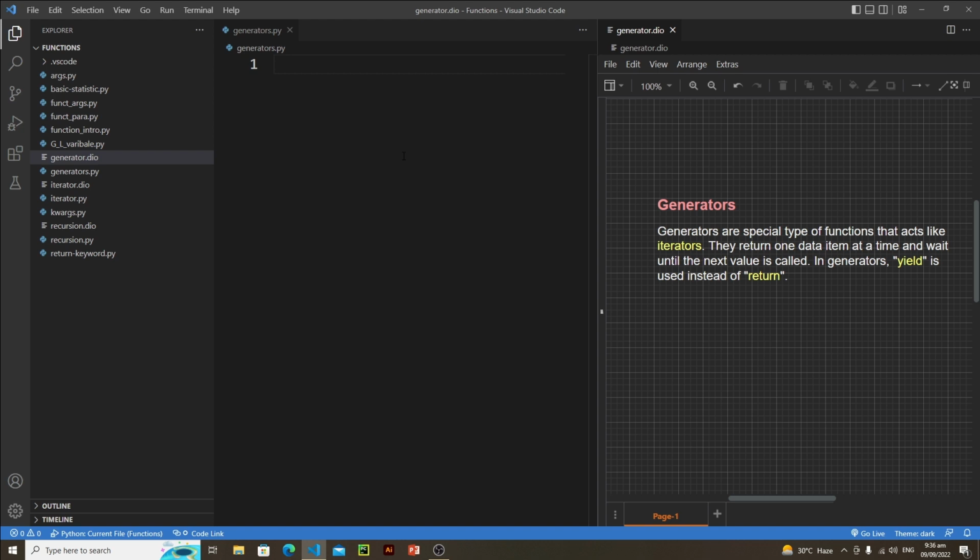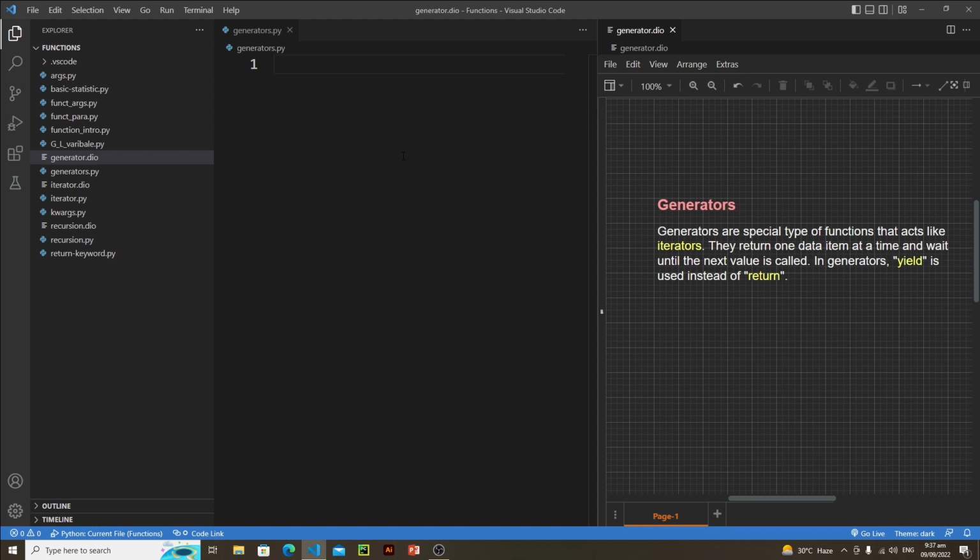And they are defined like a normal function, but instead of the return keyword, generators use the yield keyword. Both yield and return keywords return some values, but the difference is that the return keyword terminates the entire function execution after returning the data, while the yield statement pauses the function execution and saves all its states. And if the function is called again, it continues from there on. So if I describe the whole picture in one line, generators are simply iterable functions.